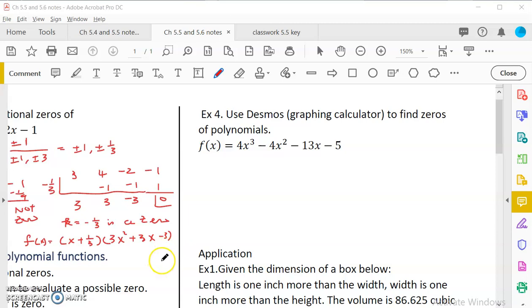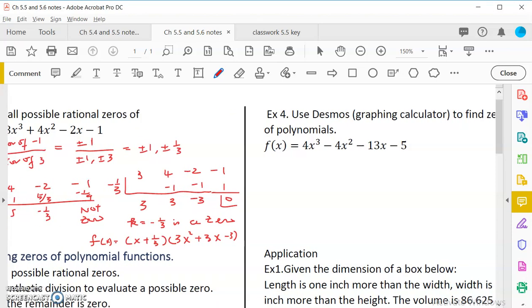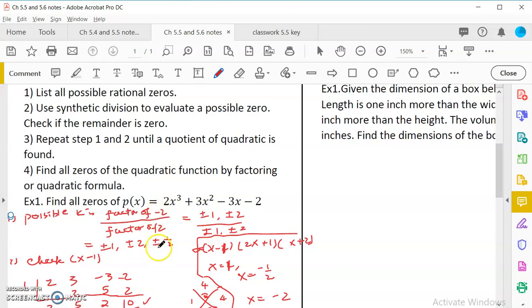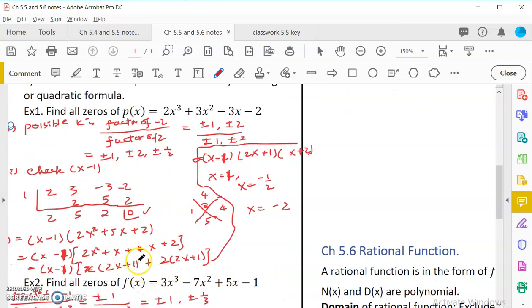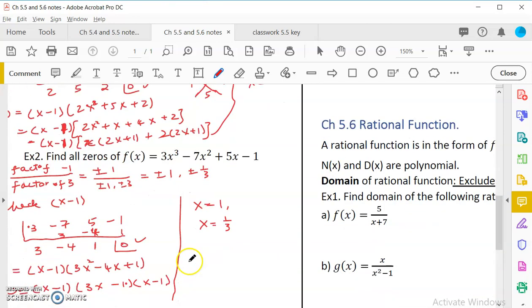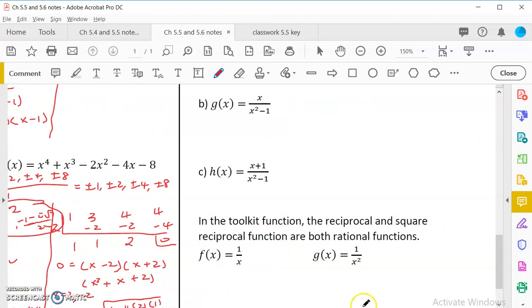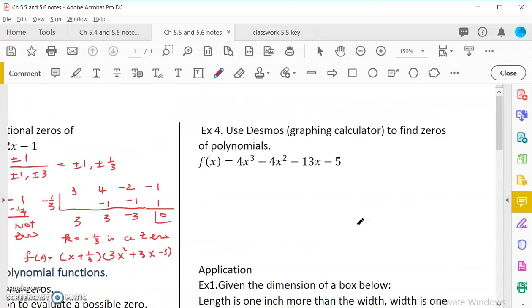In the first two videos we talked about how to find zeros of a polynomial by guessing, after listing a possible list of rational zeros, and then using synthetic division to try them. Once you get a zero that works, you get another factor, and then you factor the other factor and solve for all the zeros. So I did 3 examples, and of course you can always do this with the calculator.